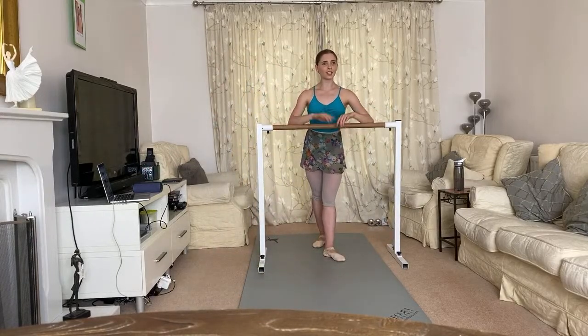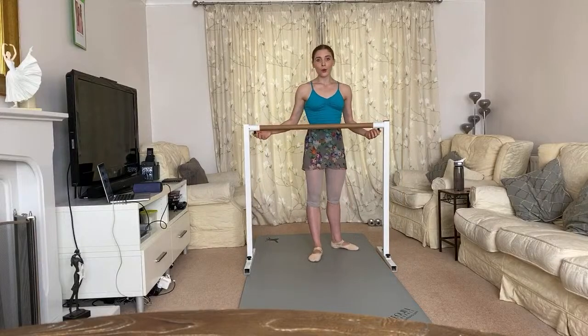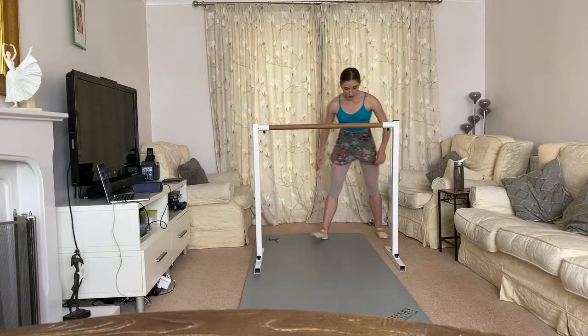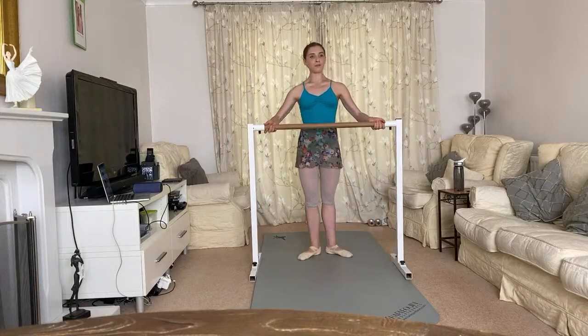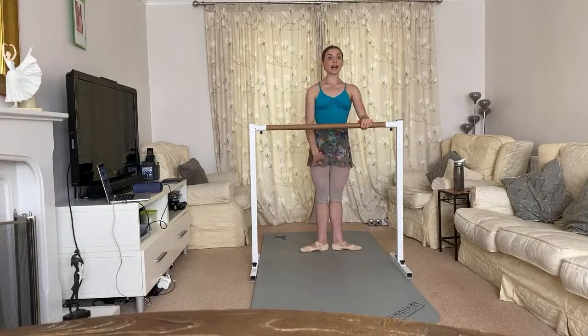But you know what's coming next? We are doing our lovely glissé exercise we do each week, which I know you guys love, because I don't. So let me move my mat a little bit so that you can see. If you haven't been here previous weeks, don't worry, it's pretty simple. We're going to do 16 today, just to really feel those inside thighs.